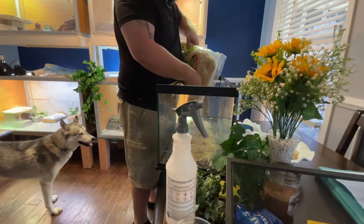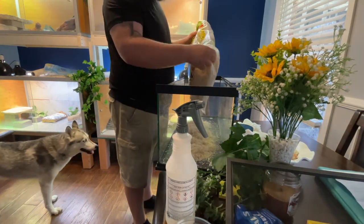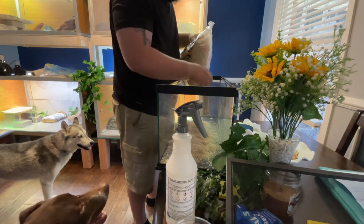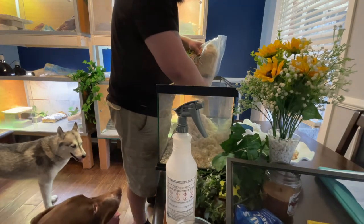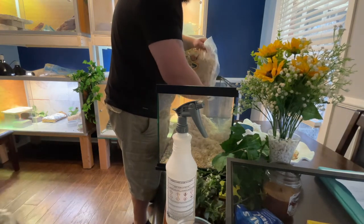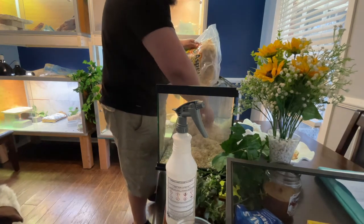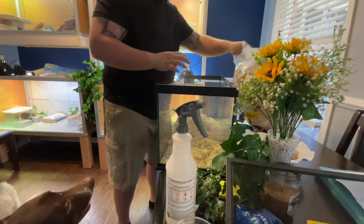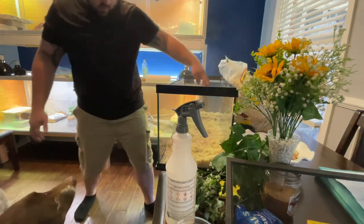They also do really well at room temperature. So as long as your room temperature is in the 70s, you're good. If you get them below that, a small heat pad or small wattage heat source would be recommended so they don't get too cold and can digest their food. Normally just a small little layer of substrate that's just thick enough that they can burrow in, because otherwise you can potentially lose them - when they're still small, they do like to burrow and hide.